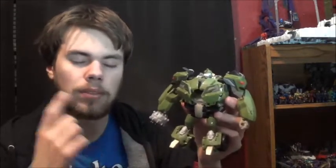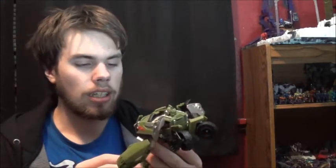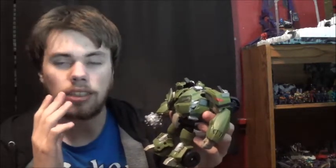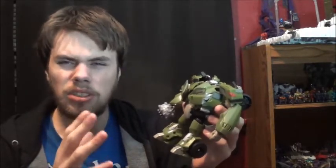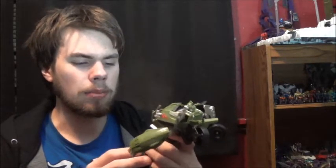Transformers Prime First Edition Bulkhead. This guy, again, I've been going after for so long, couldn't find it, or have found it, but, you know, just so many lost opportunities, and he is just amazing. I love this guy. I actually like him a little bit more than the Takara one, just because the metallic green just never really got to me. And just overall, I really love the look of him.